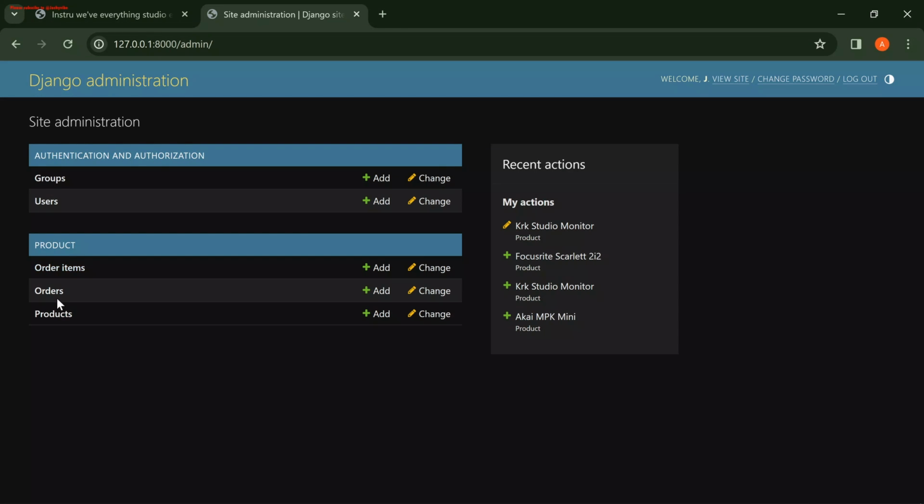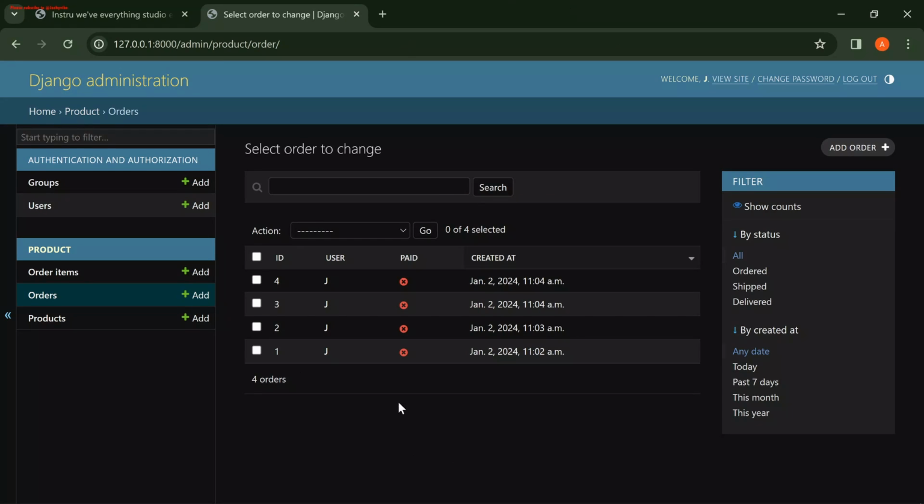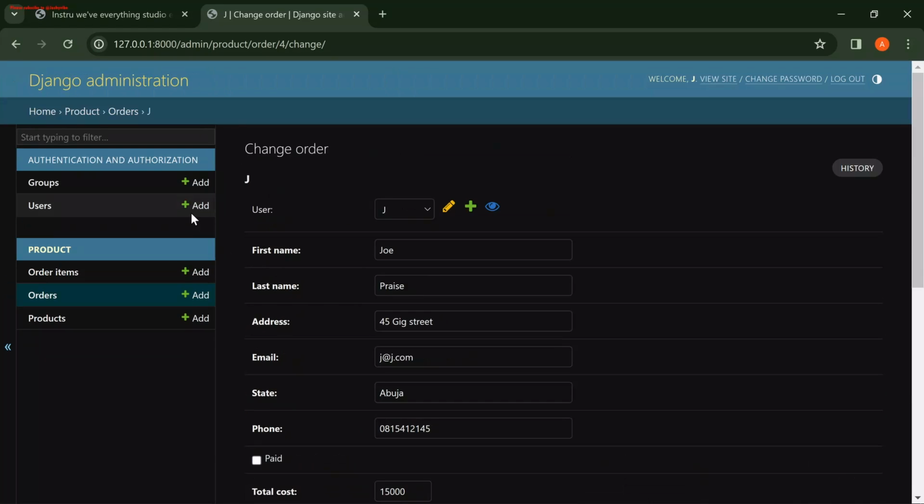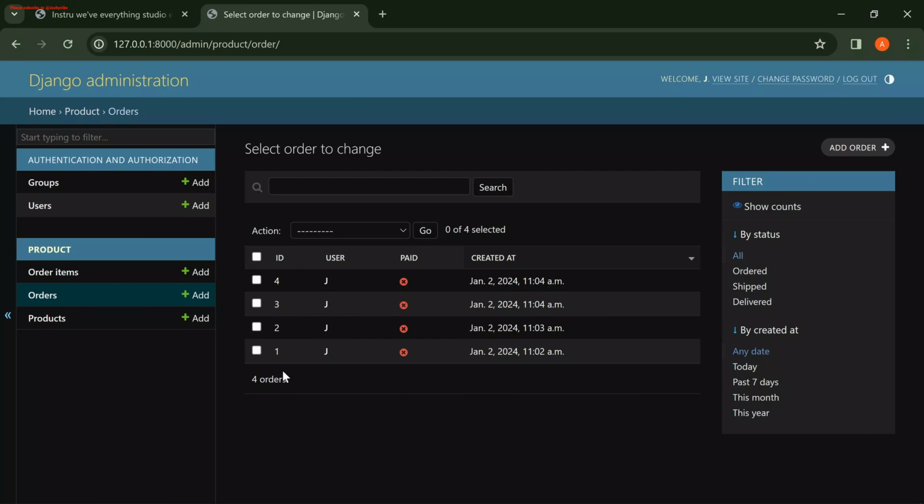We now have our orders. So let's see how many orders we have added. Even though the orders have not been paid, we can see the details. It was just when I was trying to refresh the form. If I click on this, I can see more details. You see, we have the order item showing us the product, the price, the quantity, and so on. Okay, we have been able to start adding orders, but now we have not implemented the payment gateway to know when an order has been paid and also be able to confirm that order.